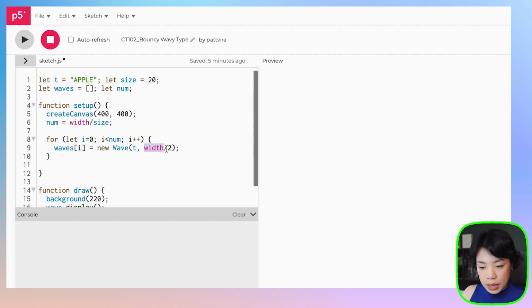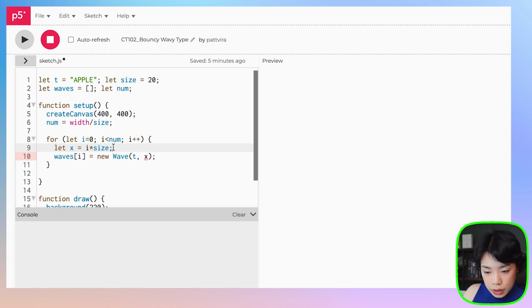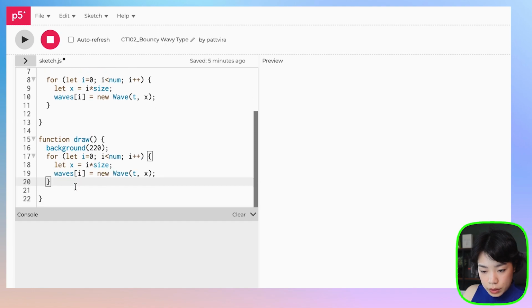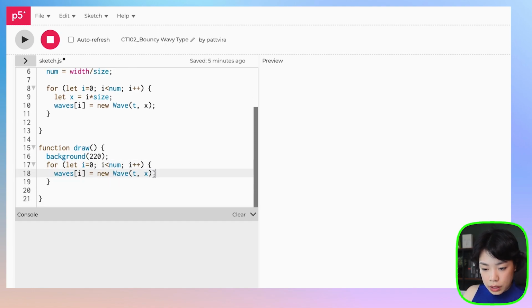It's not going to be in the same x location at width divided by 2 now. So how about we create x to be equal to i times size, right? And then we're going to copy this for loop, and we're going to be calling the display function on all of these wave objects.